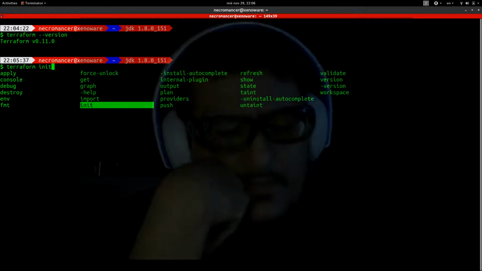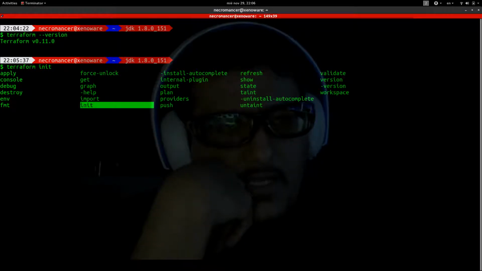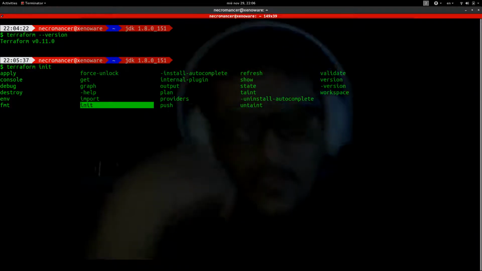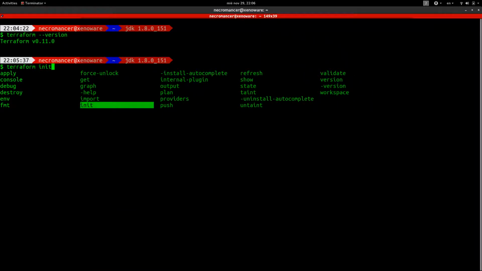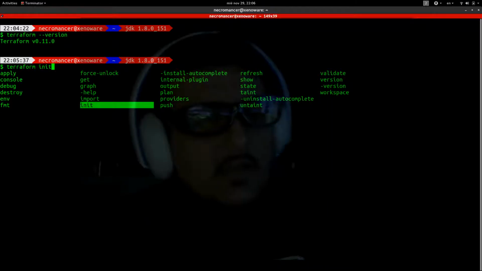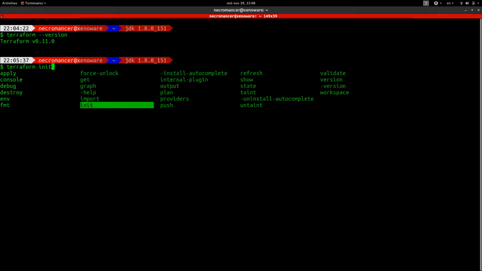Why is this useful? Because you can create infrastructure, and Terraform is smart enough to see the differences between the current state and the infrastructure that you want, and that allows Terraform to create only the necessary things.